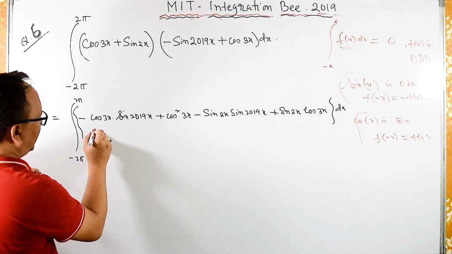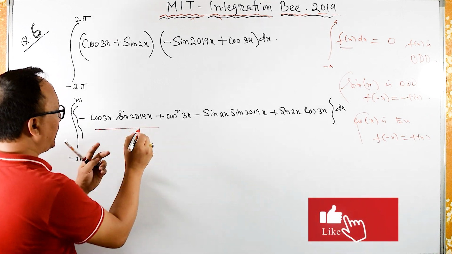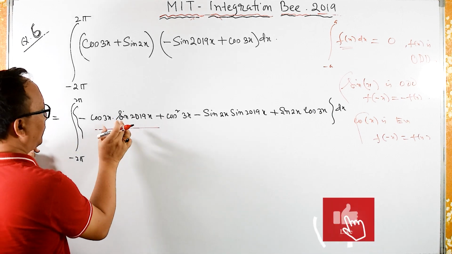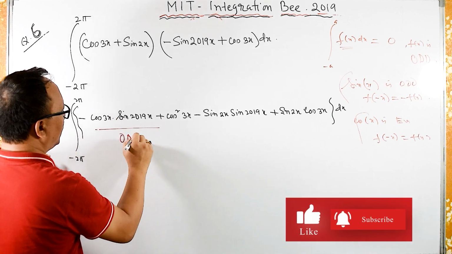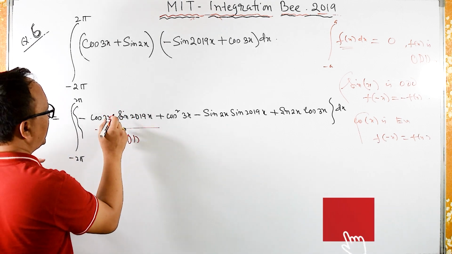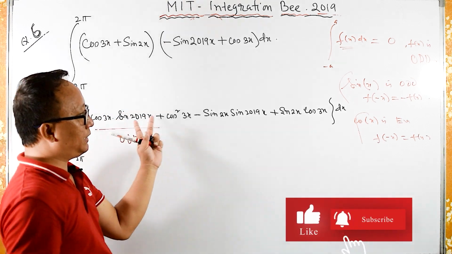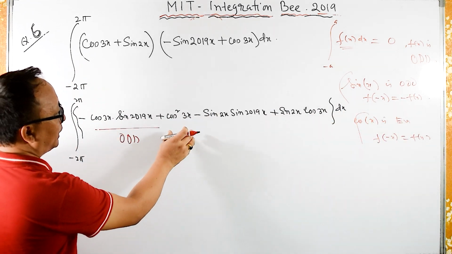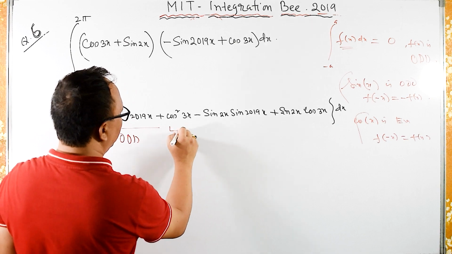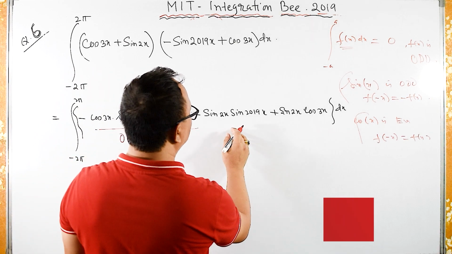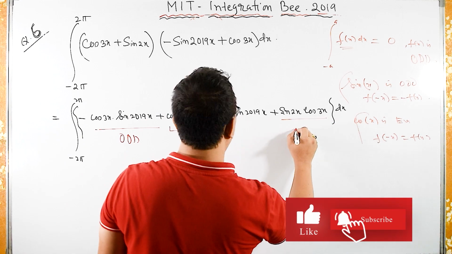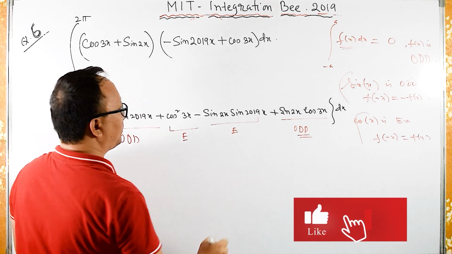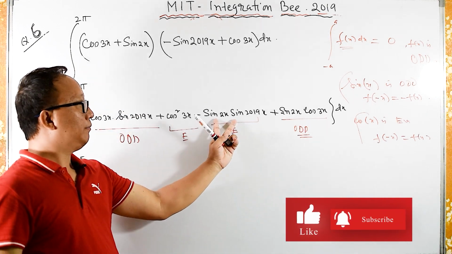Now look here. In this, sine is an odd function and this is an even function. Therefore odd into even function becomes odd, because minus will come out. Or you can check: you consider this f of x, you write f of minus x, you will get minus of f of x. Therefore this is an odd function, and this is purely an even function. Here we have an even function, and over here also an odd function. Here we have an odd function. This is also an even function, because minus will come again, minus minus plus.